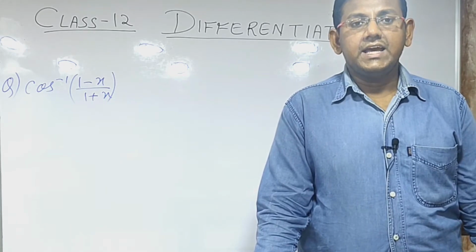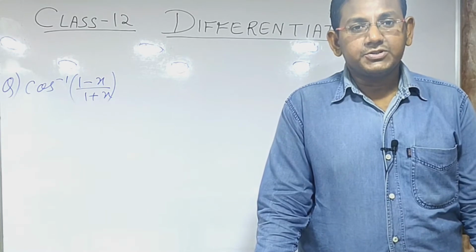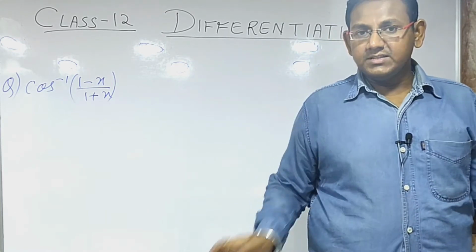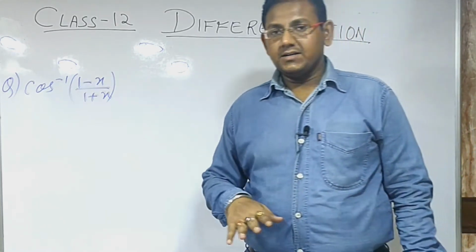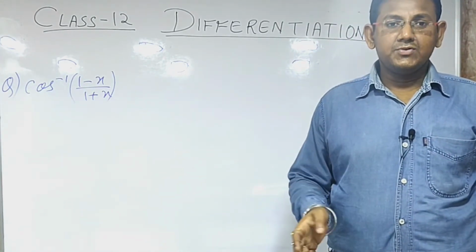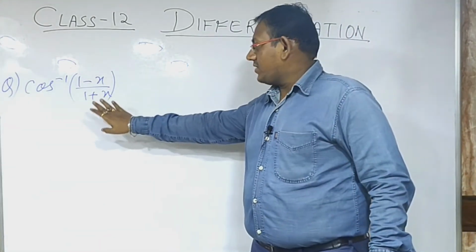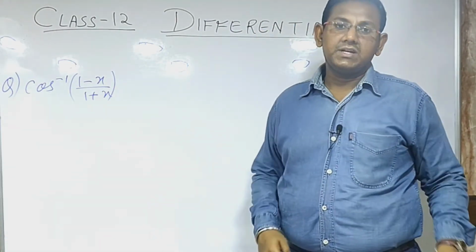Welcome back to another lecture of differentiation. We were discussing the substitution process. In this part, we have already discussed one example and we are going to discuss a few more. Now let us start. The question says it is cos inverse of (1 minus x) by (1 plus x).